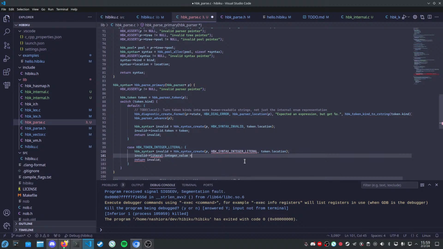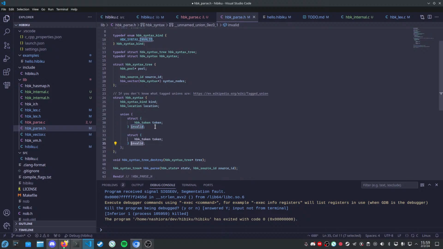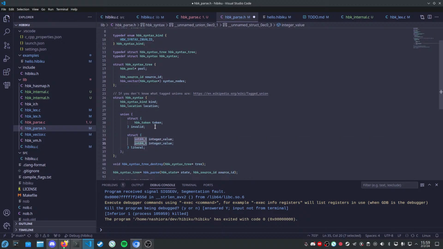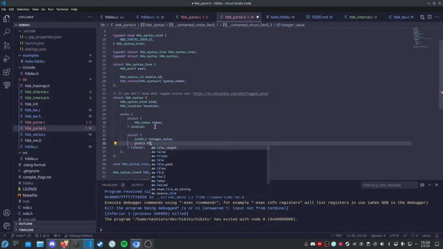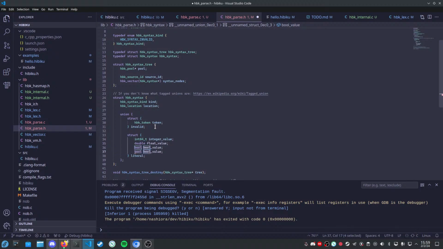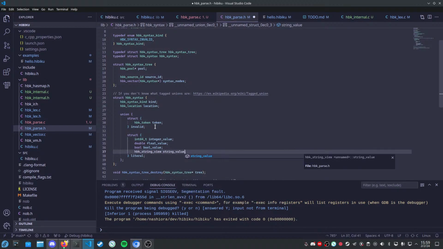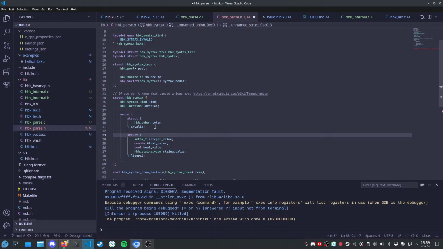We can say integer value is token integer value. Literal integer value is going to be an int64t. This is also going to have things like double for a float value, bool for a bool value, and a HBK string view for a string value. Characters are integers if we do characters. I think we're parsing character literal, so we probably are doing characters.